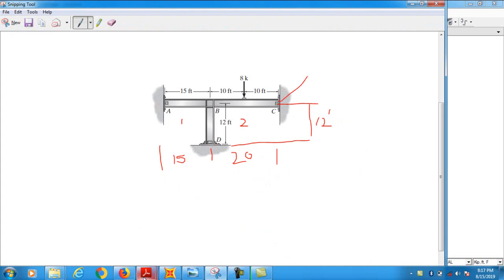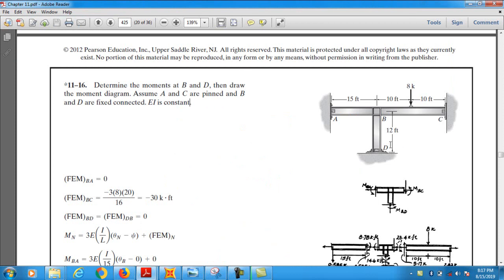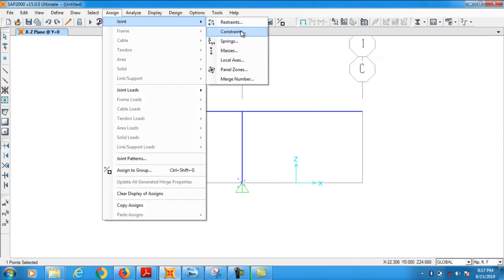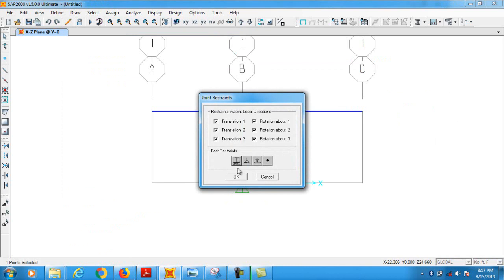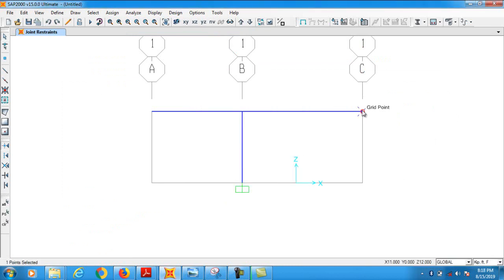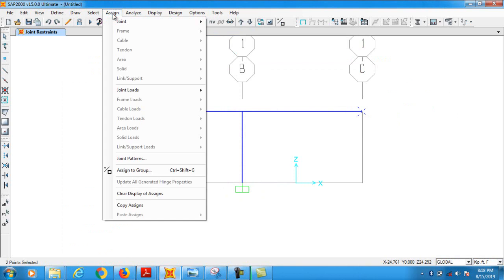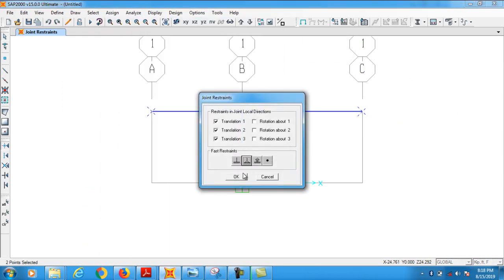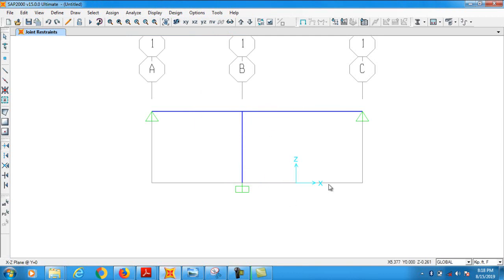I think this is a pin support. A, D, C, let's see. Assume A and C are pins. Yes, this support is a roller support. This one and this one are hinges. So these are the supports.